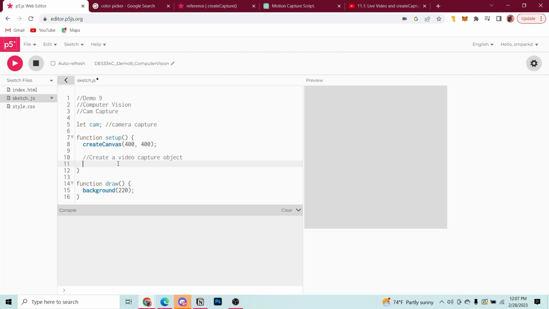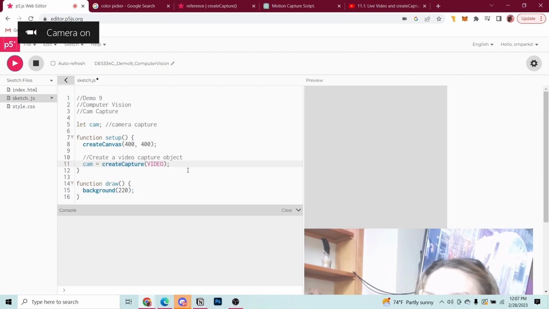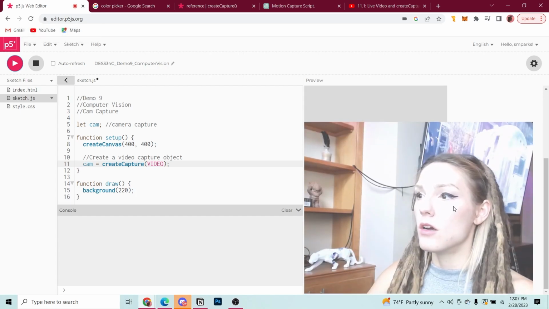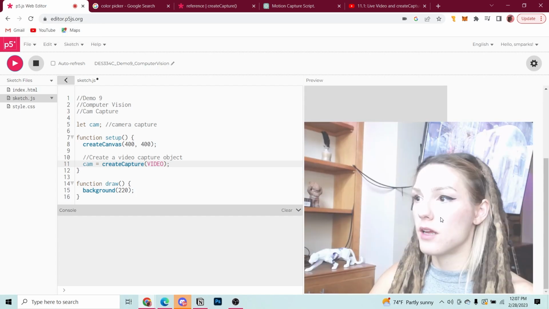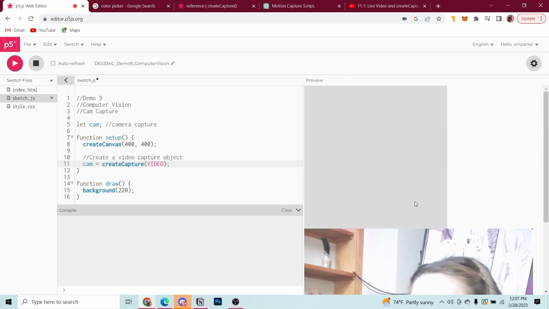In the function setup, we'll do cam equals createCapture, and in all caps inside the parentheses, just put VIDEO. It turns pink because p5 recognizes this as an object. Right now we have the camera playing underneath our canvas.